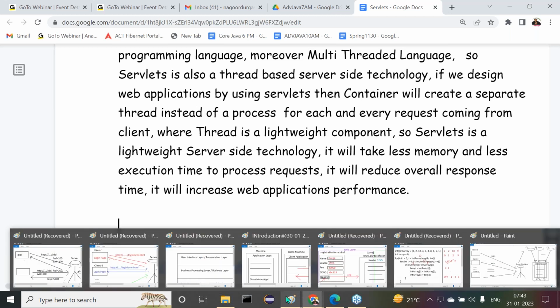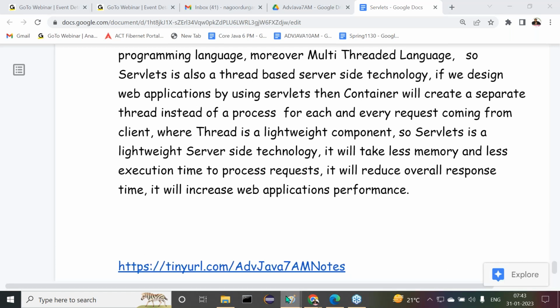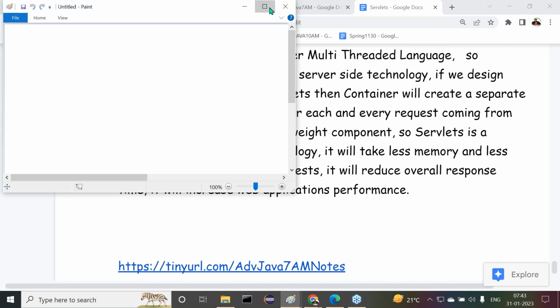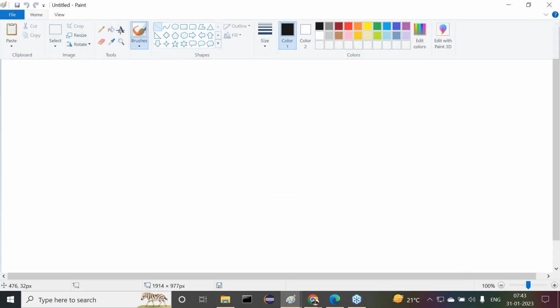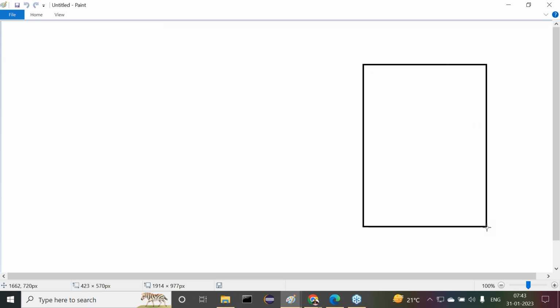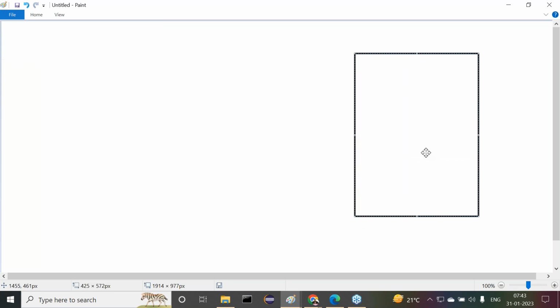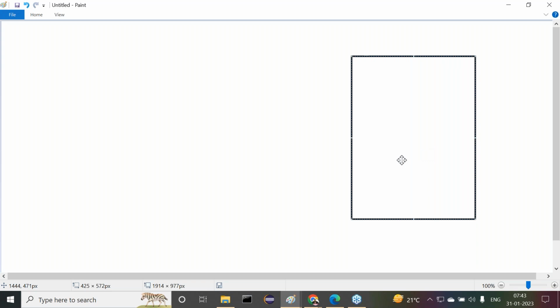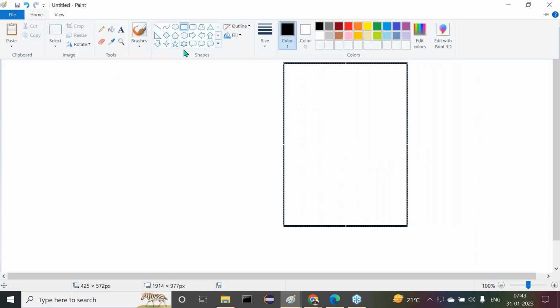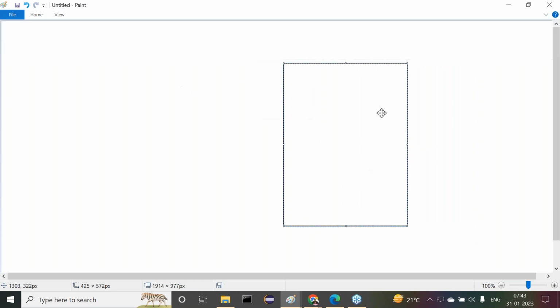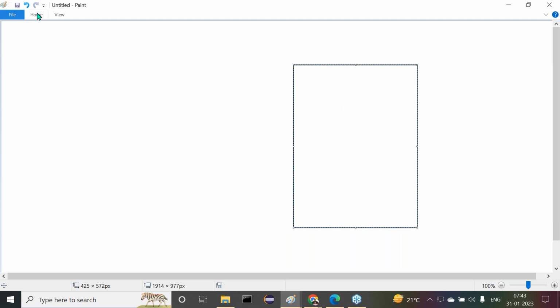Now let me check in the diagram here. I want to prepare a separate diagram for it. Now try to observe carefully. Here we need to understand, this is a server-side program, of course. This is a web application.